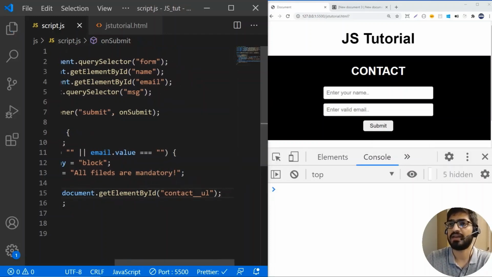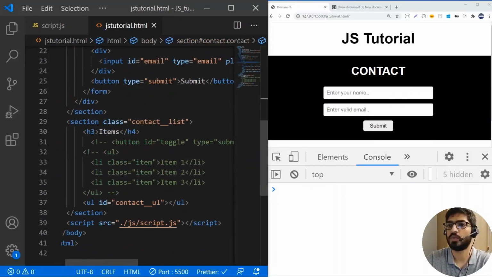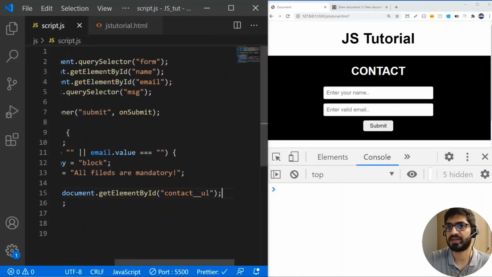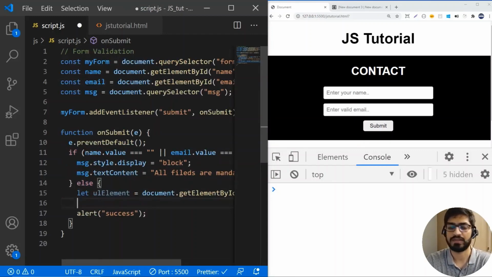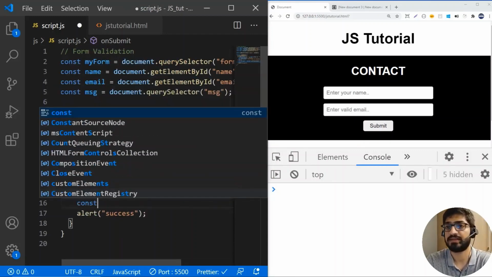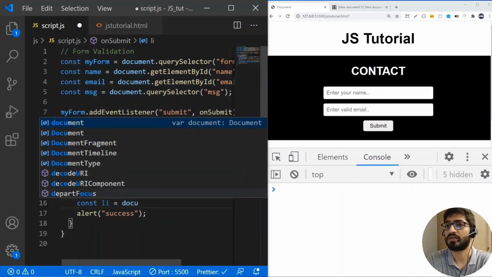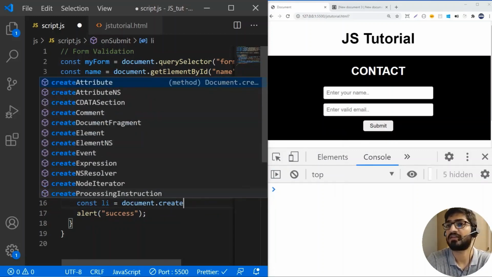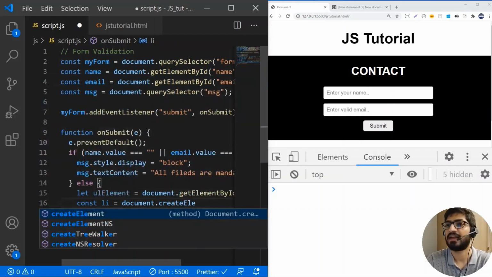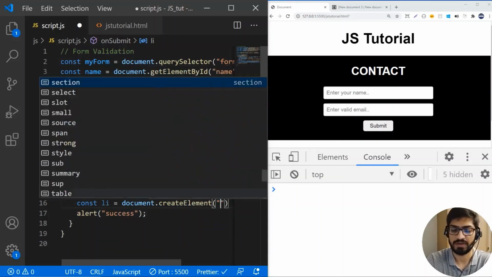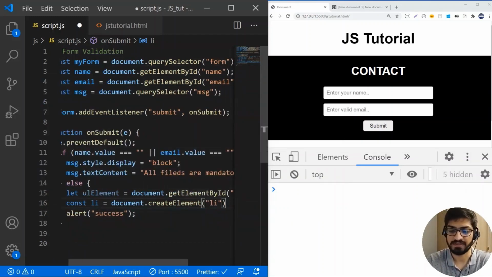So now I have selected this ul. Now I need to create the dynamic li items and add them. So now let me create an li. I will have an li, and I'm going to do a document.createElement. So now I have created an li element.